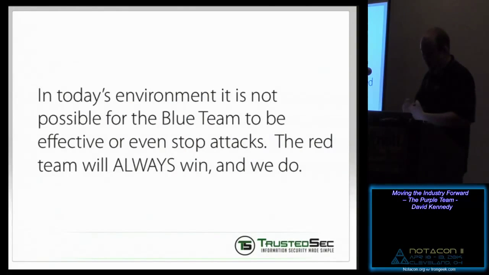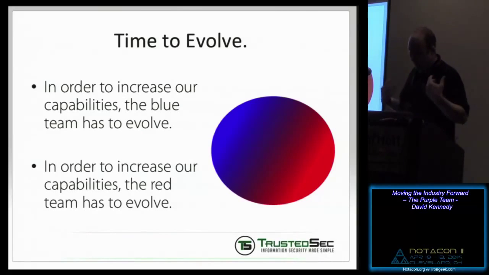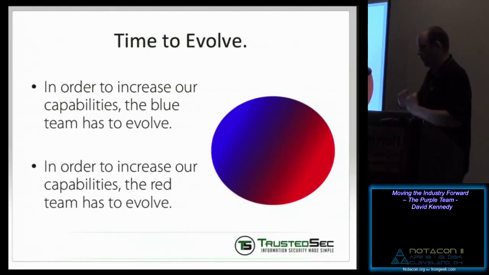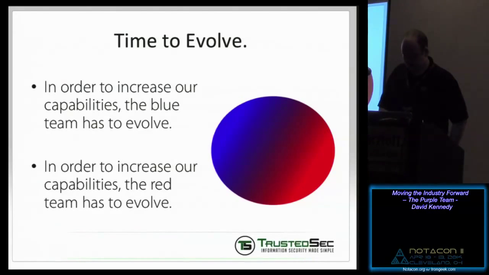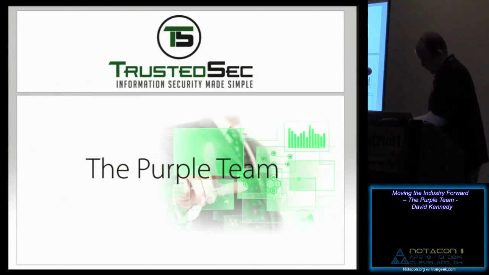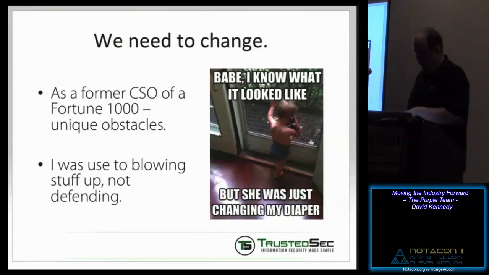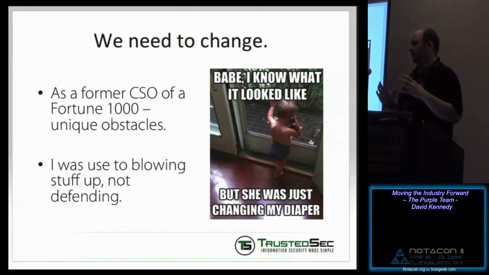In today's environment, it's not possible for the blue team to even stop attacks if they're targeted. You will not stop me. If I sit there and I focus on you for enough time, that's great. So again, in order for us to evolve, we need to work together to create a cohesive team with the red and the blue team. And I'll talk about that and show you some cool examples. So introducing the purple team, if you haven't heard of it before. Nick's got a couple of great presentations on it as well. But for me, I look at change in a different way.